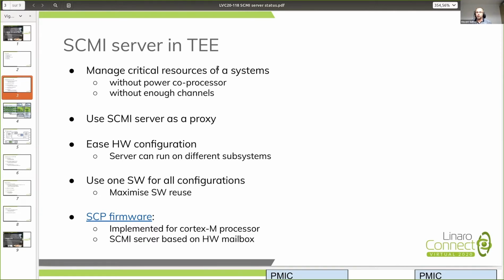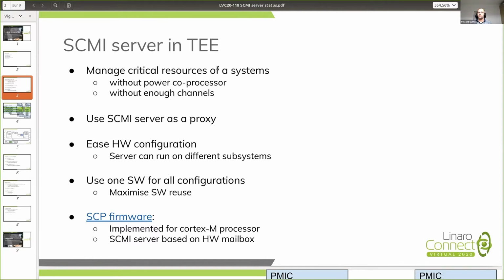For this, our goal was mainly to reuse what was already done. Typically, we have the SCMI server running in a dedicated power coprocessor, but we wanted to reuse the software which has already been developed for such a configuration, to maximize this reuse. So that's why we decided to start with the SCP firmware, which is an implementation of the SCMI server that runs on the Cortex-M on a dedicated power coprocessor, and which mainly uses the hardware mailbox.